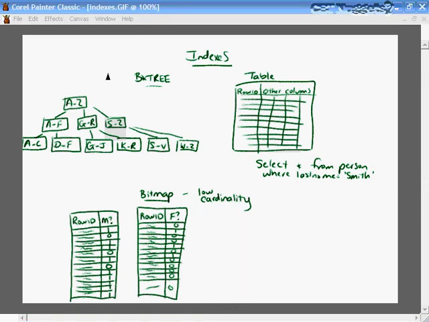Another thing you can do with your B-tree indexes is have an index that's based on 2 or more columns. That's what we call a compound index. As long as at least one of those columns is referenced in the where clause, that index most likely will be used. For example, if I want to have an index that's a combination of last name and first name, that's fine. What's going to be stored in the index tree is the combination of the first name and the last name and the row ID.